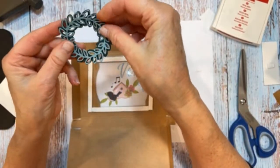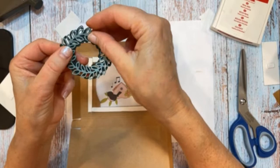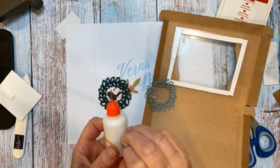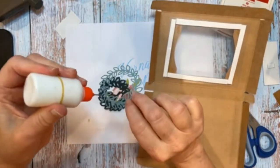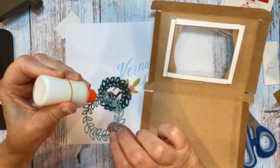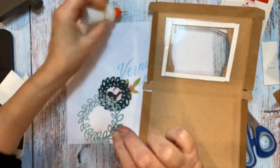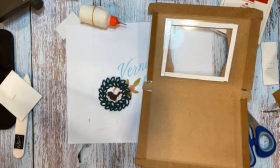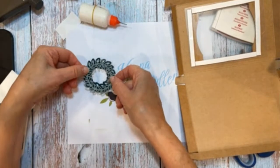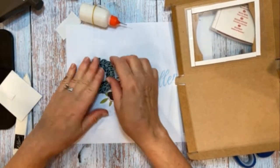And what I'm going to do is I'm going to lay this on there like this. And I want it kind of not exactly on top of where the other leaves are. So I'm bringing in my Tombow glue, and I've just put it in a needle nose glue bottle. These are available on Amazon. I think someone on YouTube asked me last week where I got them, and I sent them the link. So if you're interested in that, I'd be glad to send that link to you. Okay, so I'm going to lay this over the top of this wreath, just like that. I'm going to hold it down just a minute here.